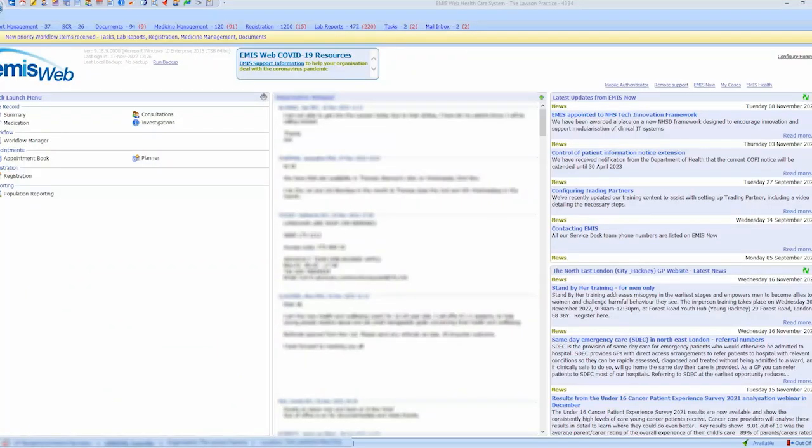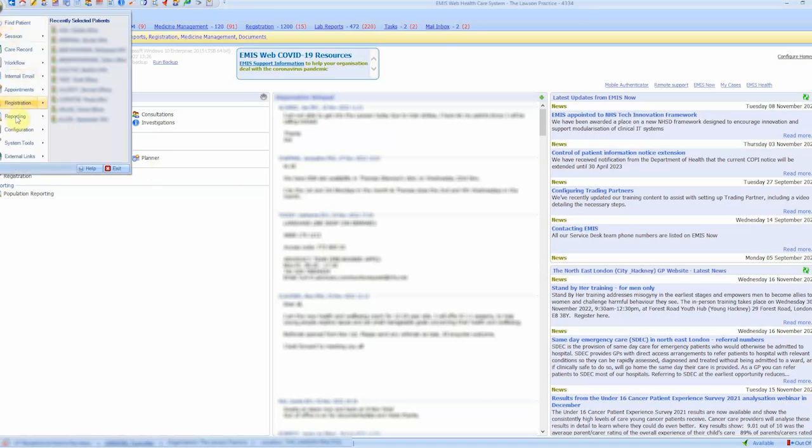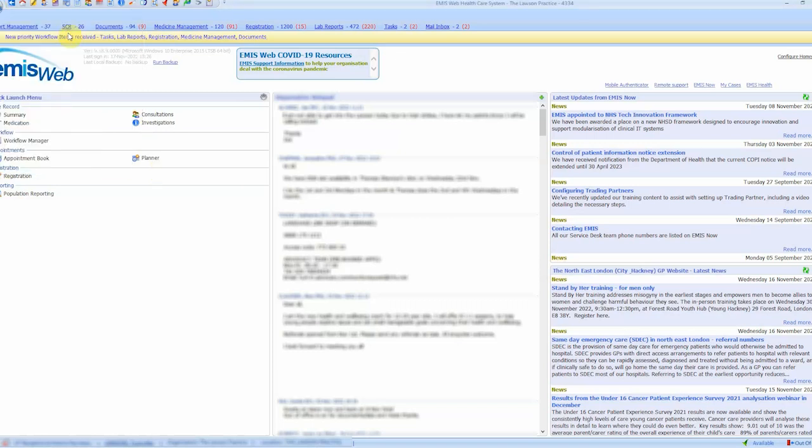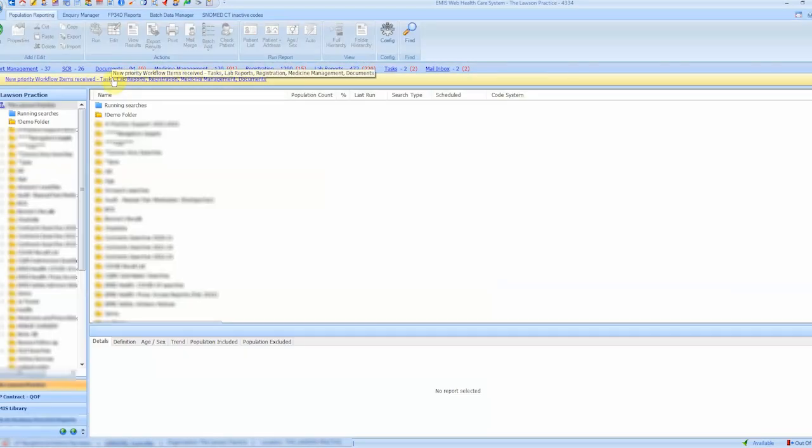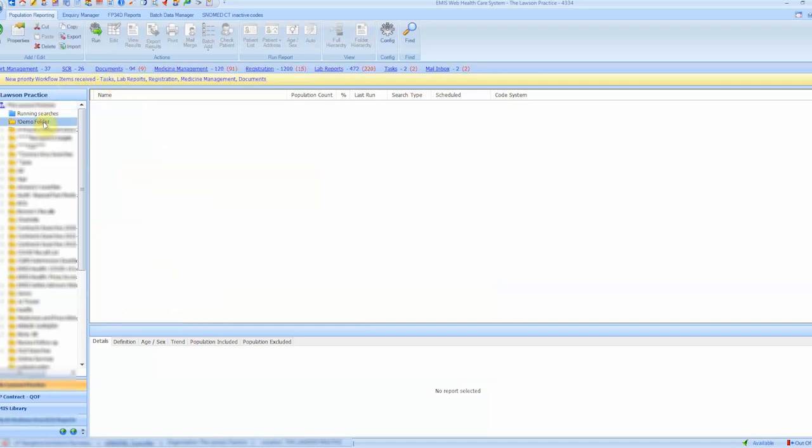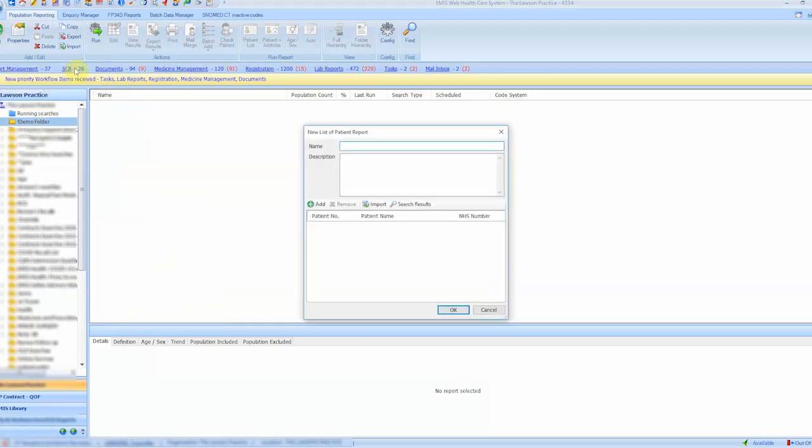Log back into EMIS and go back to population reporting. Choose a destination folder. Click on the Add button, Patient, then select List of Patients. Give it an appropriate name.